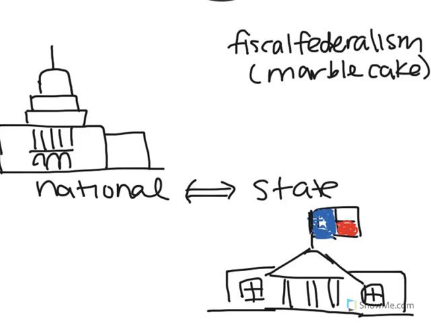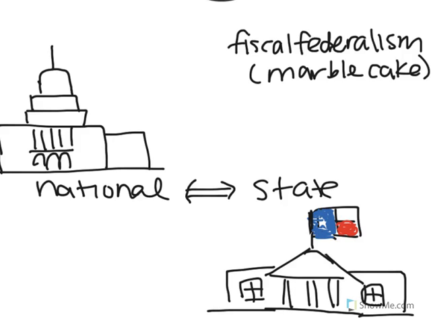An example of this is the Elementary and Secondary Education Act, in which, while education is under the state government, the federal government influences the state government by providing money in order to enforce policies and regulations. The federal government influences the state government primarily through providing money, and this is what fiscal federalism is.